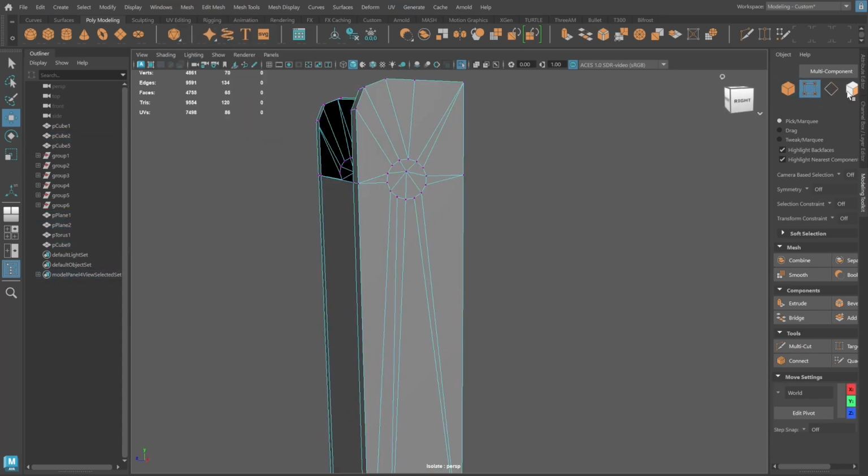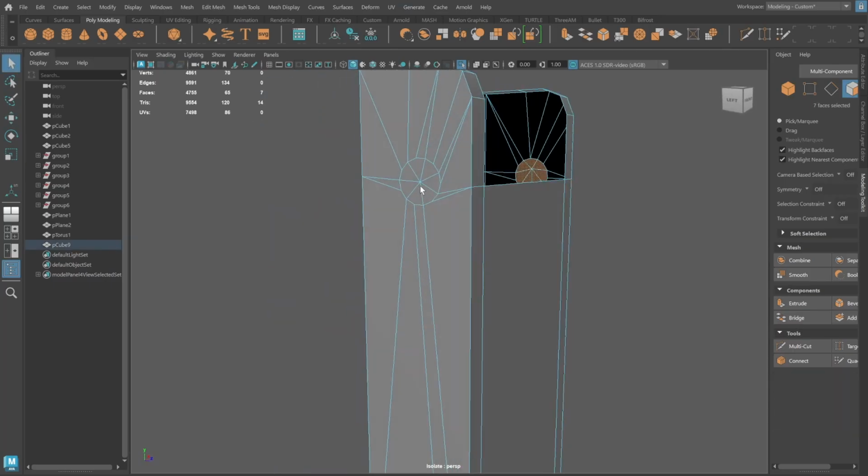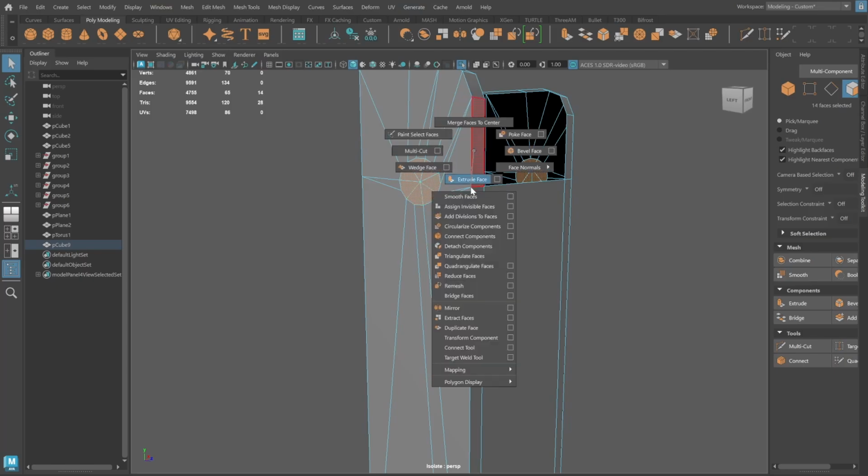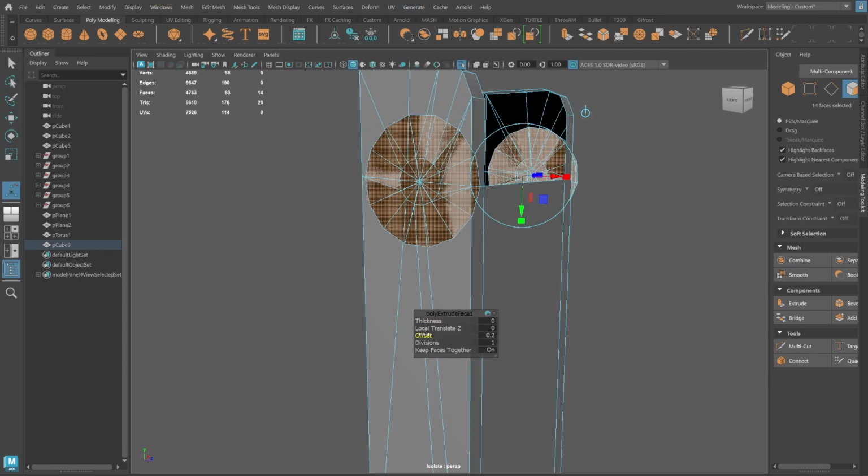With all of those edge loops looking a little better, I'm going to go ahead and select the circles that we've created and create an offset.